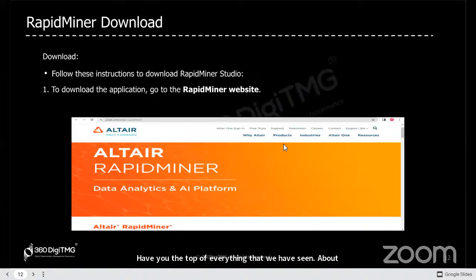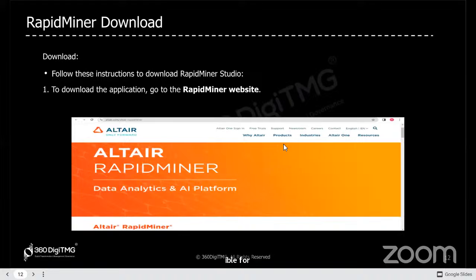RapidMiner is a no-code platform in which we can perform any data mining task or different tasks like data pre-processing and visualization, anything, without writing any code. And also, this is very easy for everybody to use. So this is accessible for everybody, providing data mining features for a wider range of audiences.